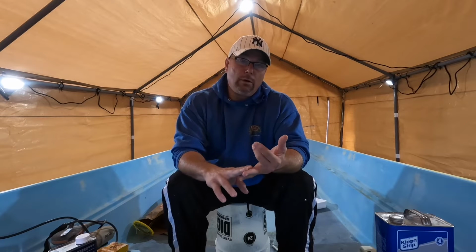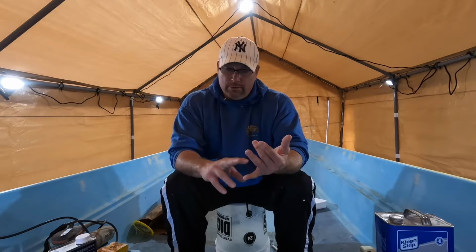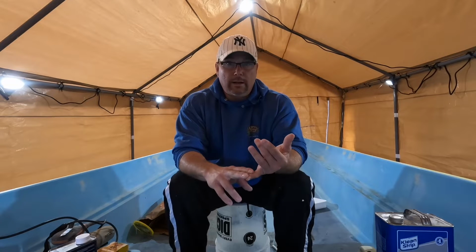So today I'm going to do these final coats, this will be coat 3 and coat 4. I'm going to show you how I'm rolling and tipping. And I'm doing that for a couple of reasons. One, if you're learning how to do this and you want to figure out how to make a small boat like this seaworthy so you can get out and have a good time.